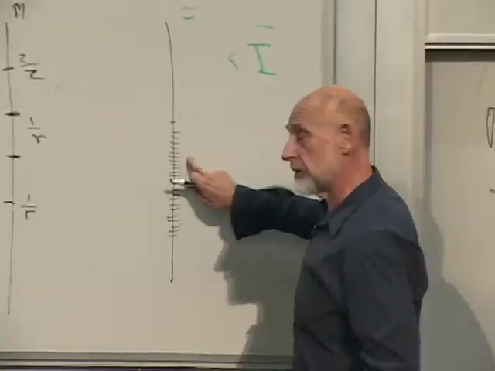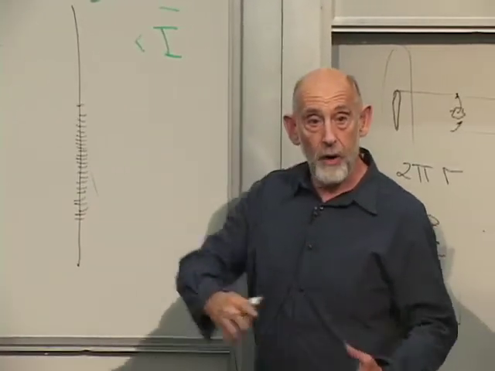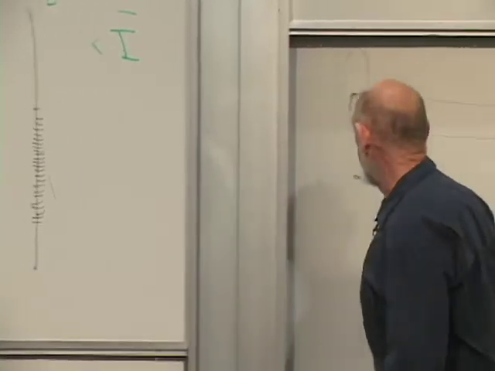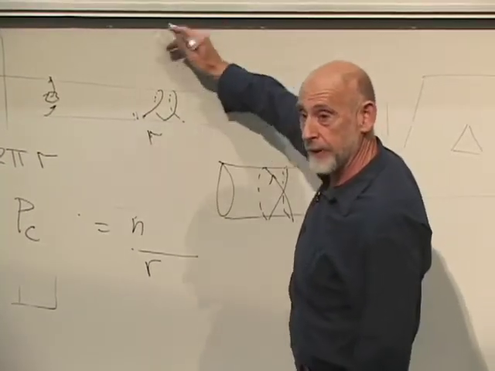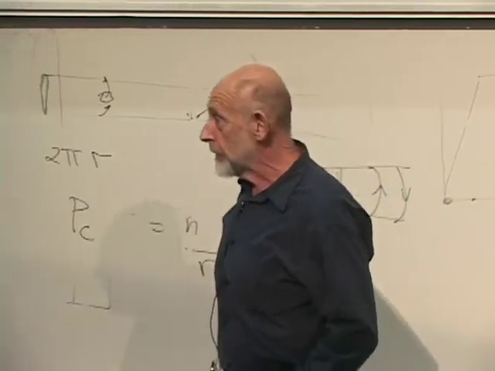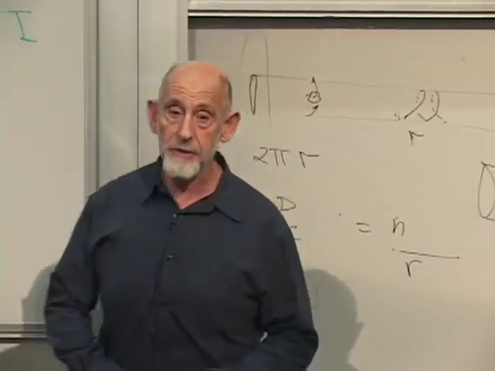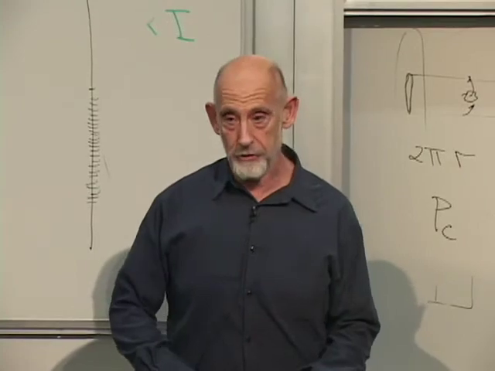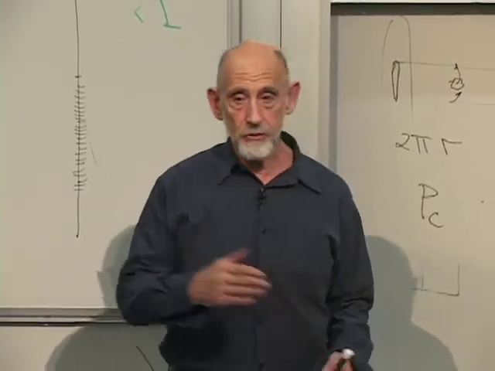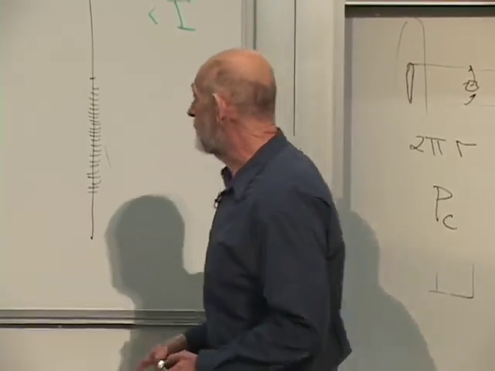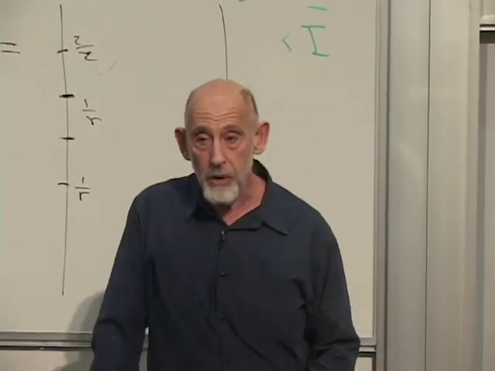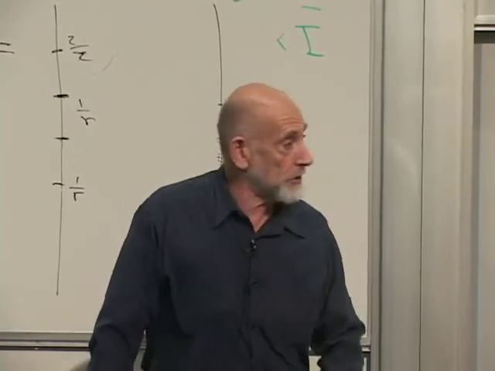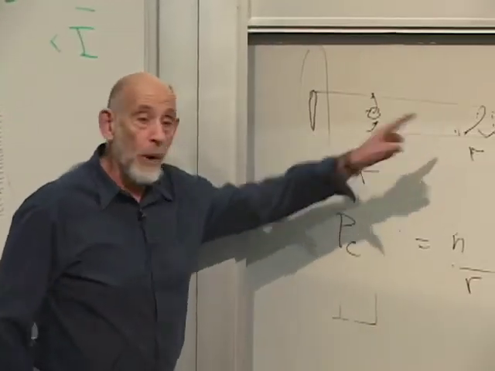And what happens to these? They get very widely spaced. Why? Because it just takes a lot of energy to wrap it around a very, very big cylinder. So you have these two complementary kinds of particles. There's almost a symmetry of the spectrum where you replace R by 1 over R, and you replace momentum by winding number.